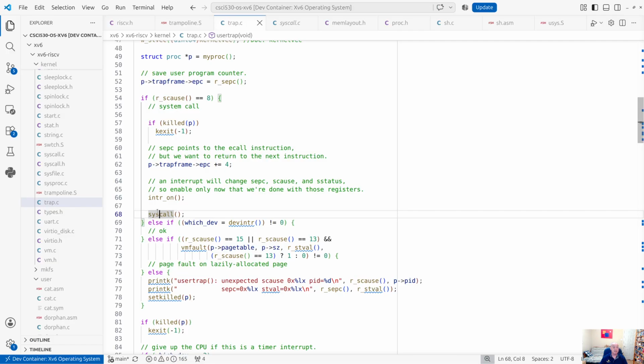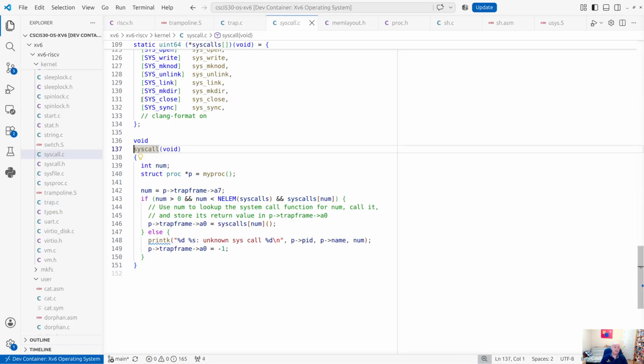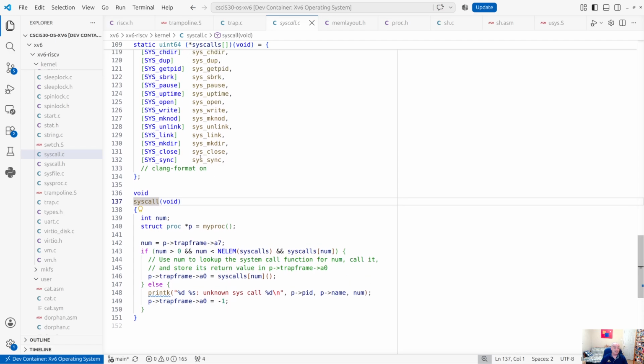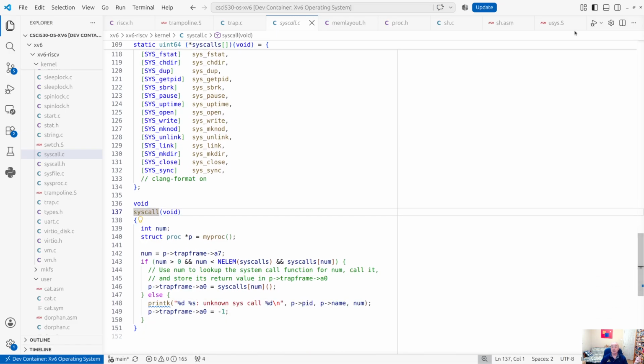We might have changed those registers ourselves by doing some of this code here. So if you look at syscall, and if you look at the system call functions in general, they're not going to be using the registers. They're going to expect that they can access the saved values of the registers as they were when the ecall instruction was invoked in the trap frame, right? So the only thing that syscall does is it looks up the system call number that was in the syscall.h.